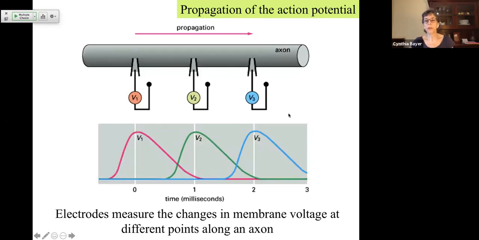And the other question then is, why is it that this change in membrane potential that causes the ion channels to open and close is only going in one direction? The action potentials are not going both to the left and to the right. They're going to be directional. Because I do not have enough time to cover that thoroughly, I'm going to leave us here. This is where we'll pick up on Monday.